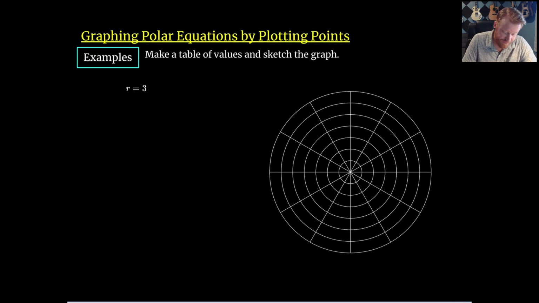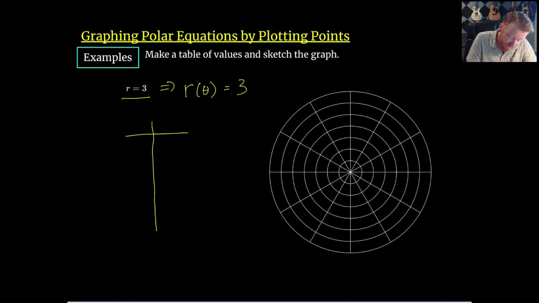We'll do this a bunch of different times with equations that look somewhat different. So here we just have r equals 3. What we're asked to do here is make a table of values, meaning, maybe I'll remind you, that what this says is that r as a function of theta is going to be 3. So maybe thinking about it like this, when we plug in some value of theta, we're going to take some angle and rotate around this grid, and we want to know what the radius is at that angle theta. This is super straightforward since we just have a constant here.